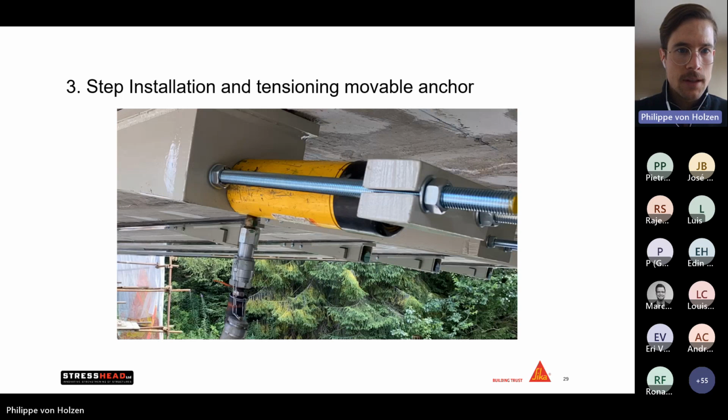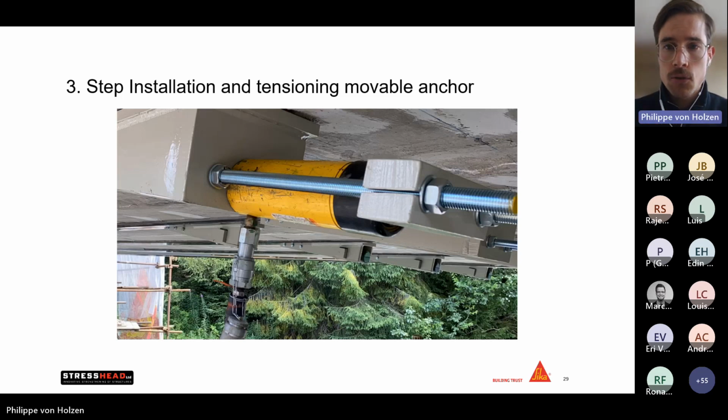And here we have a detailed view during the tensioning process of the movable anchor. As I mentioned, the head is fixed to those two threaded rods inside of the anchor. Now we can see very clearly, when we start to apply the force, we pull back the head. You can see this very clearly with the distance here that is getting bigger at the back of the anchor.